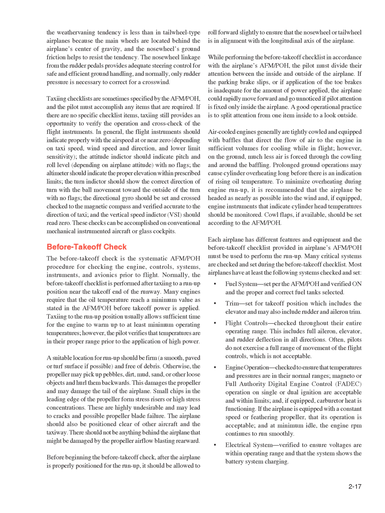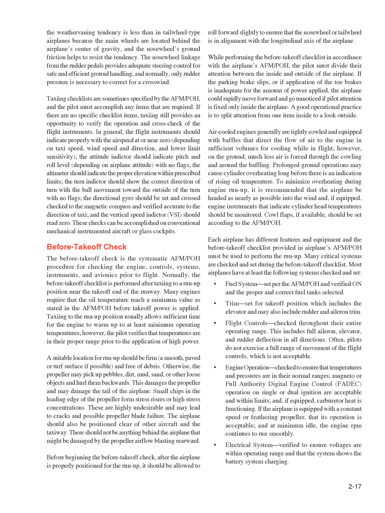Taxiing checklists are sometimes specified by the AFM/POH, and the pilot must accomplish any items that are required. If there are no specific checklist items, taxiing still provides an opportunity to verify the operation and cross-check of the flight instruments. In general, the flight instruments should indicate properly with the airspeed at or near zero, depending on taxi speed, wind speed and direction, and lower limit sensitivity.